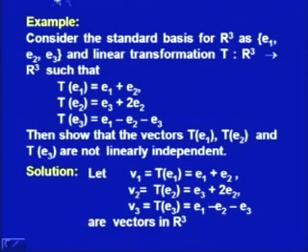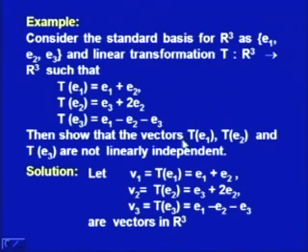In the second example, we consider a standard basis for R3, being E1, E2, E3, and we consider a linear transformation from R3 to R3 defined in this manner. T of E1 will map to E1 plus E2, T of E2 will map to E3 plus 2E2, and T of E3 will map to E1 minus E2 minus E3. Now, this linear transformation is from R3 to R3. In my earlier result, I have proved that if you know how these elements are mapped, you define the mapping and the mapping can easily be determined. So, we define the mapping in terms of the mapping of E1, E2 and E3. So, this defines a mapping.